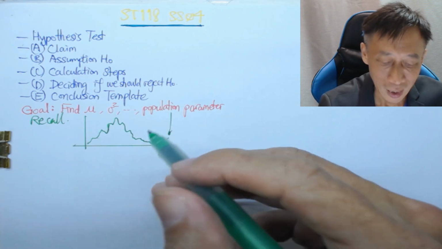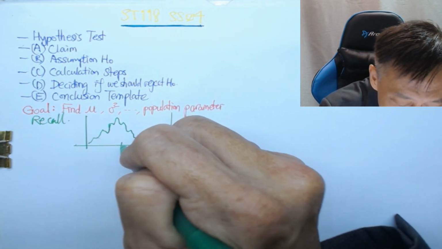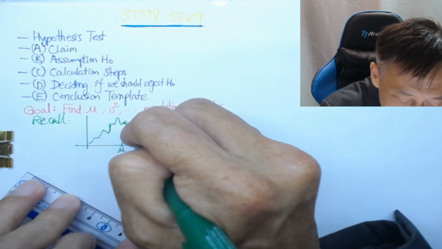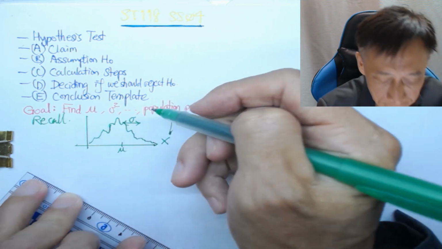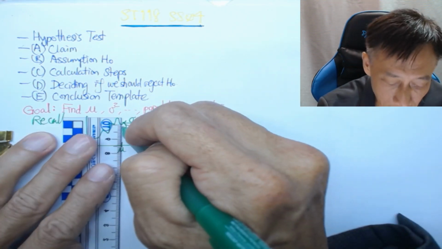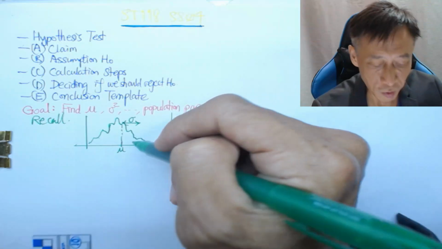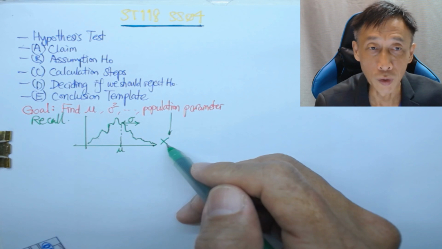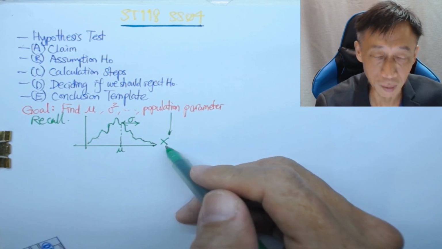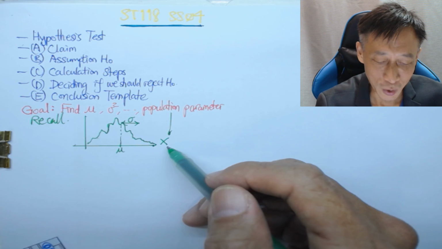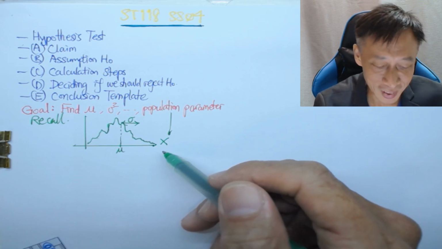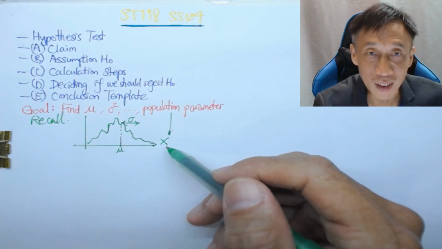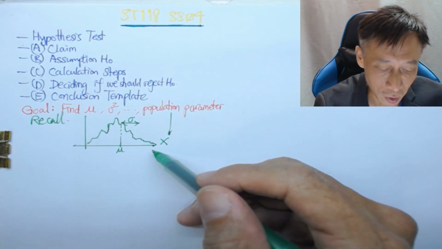So we are really interested in the mu here and the standard deviation sigma. For now, let's just focus on mu. We are interested in finding mu, but we are unable to find mu, right? Because X is a population of 5 million people, or a population of 1 billion numbers, and so on. So it's just impossible to spend that kind of budget, manpower, and technology to do that.